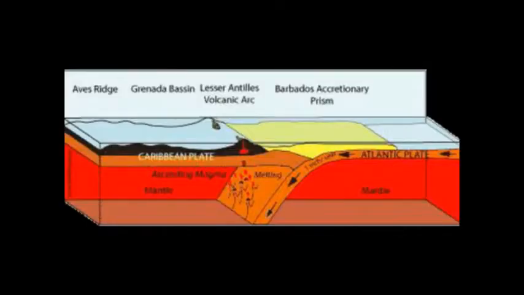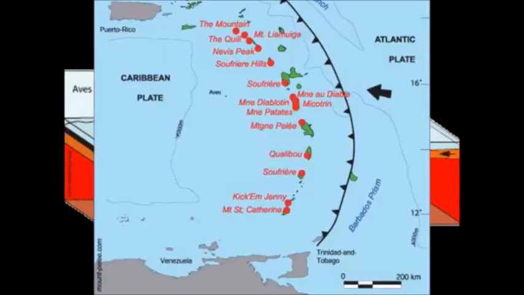Another way to showcase island arcs is the Caribbean. Here we have a plate collision — the Atlantic plate colliding with the Caribbean plate — thus creating an island arc that is clearly visible. The black line with the triangles illustrates where the collision is occurring, and that's where we would find an ocean trench — not as deep as in the Pacific, but still an ocean trench. The red dots illustrating volcanoes and island arcs are actually a little bit further away from that collision.